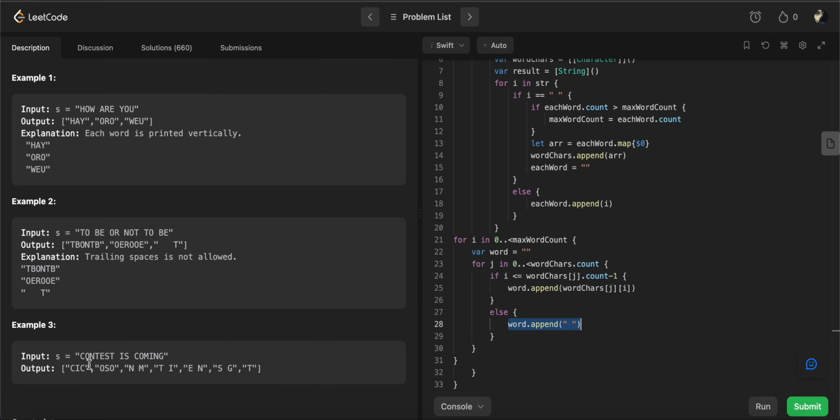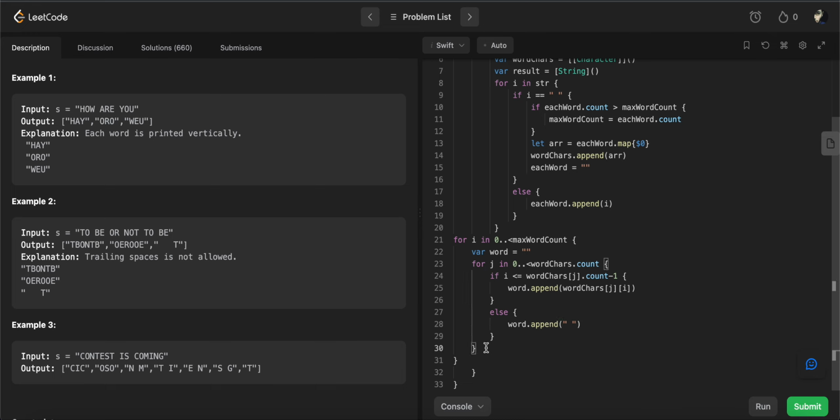Like here we can see C I C, then O S O. Now for the third element, its length is only 2, so it will append n, because this condition is satisfied. For the second element this condition is not satisfied, so it will append a space, and then it will append m again, and it goes for the rest of the loop the same way.